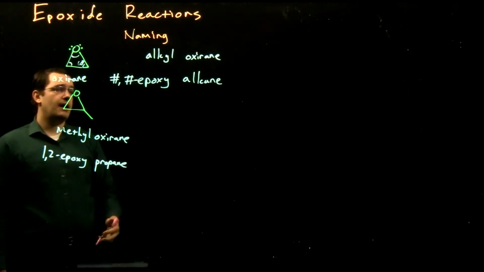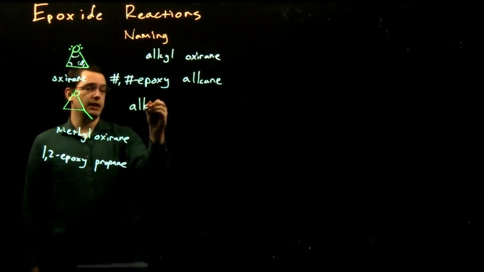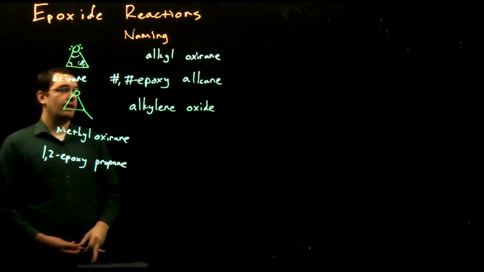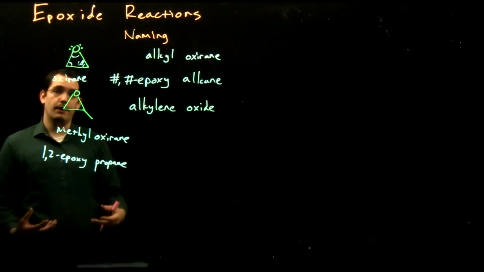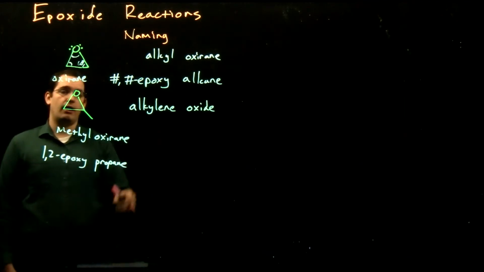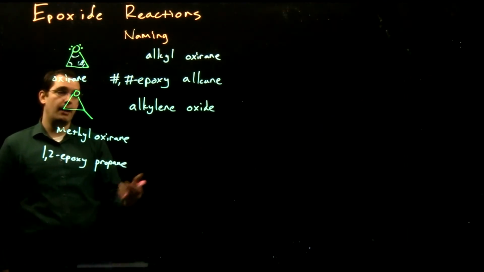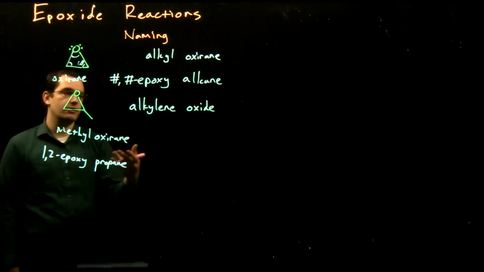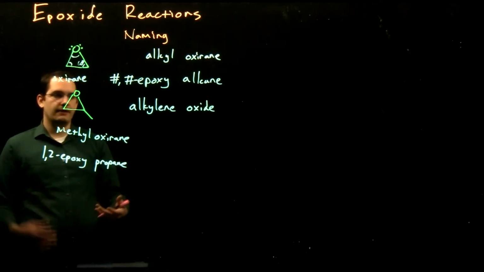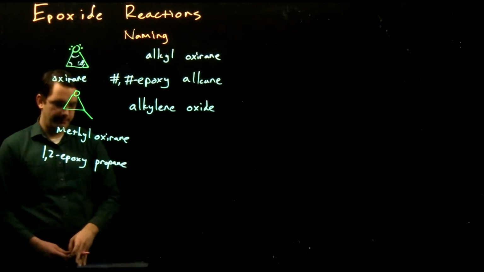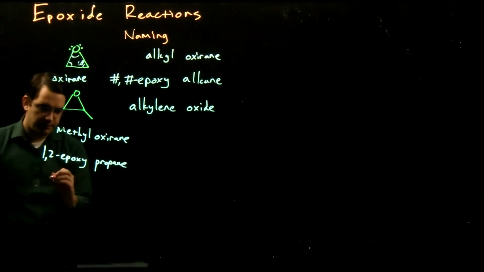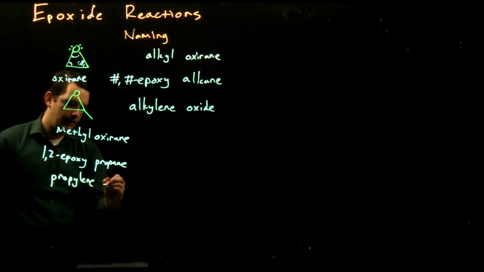The final naming system that we commonly see is naming it as an alkene oxide. So this naming system kind of suggests the presence of a double bond. Of course, the reason for this is because our epoxides are going to be synthesized from alkene double bonds. So it's actually formed by oxidizing, adding our oxygen to an alkene, and so that's where that alkene oxide name comes from. So in this case, we have our three carbons here, so this would be our propylene oxide, based on the number of carbons that are in our chain, including that epoxide.